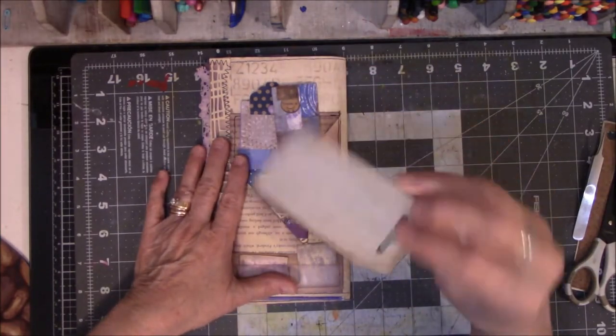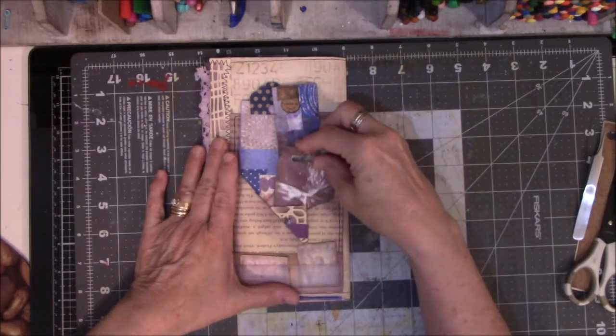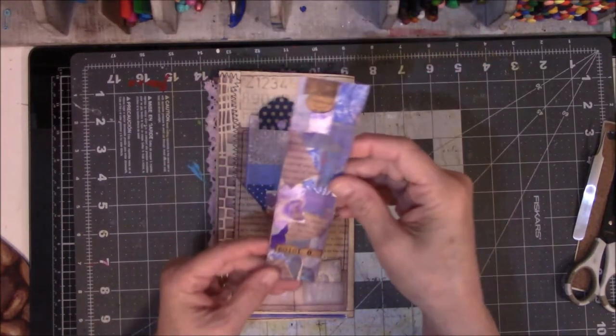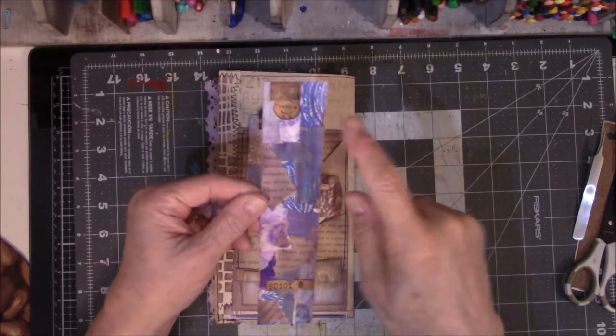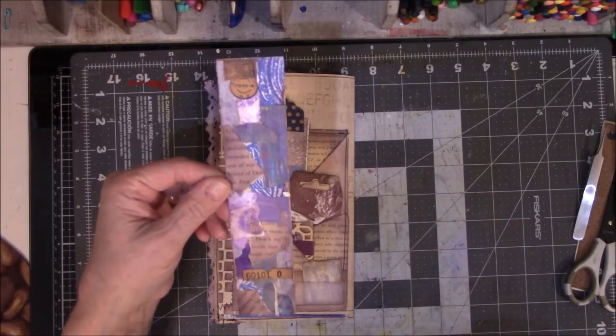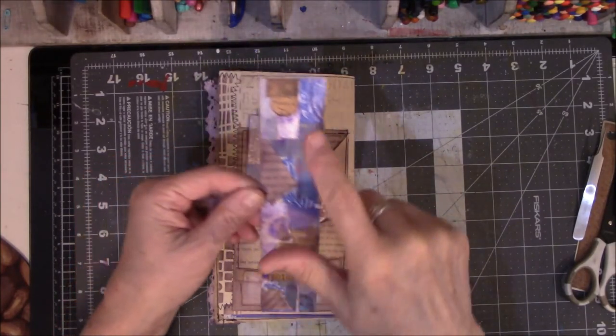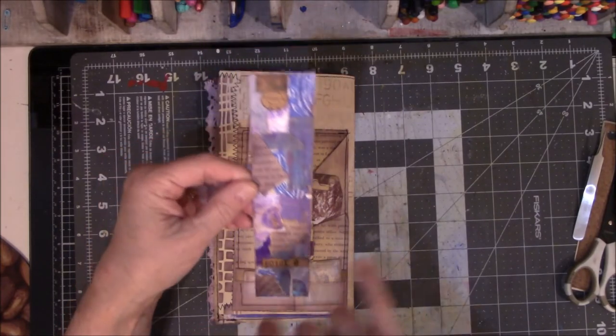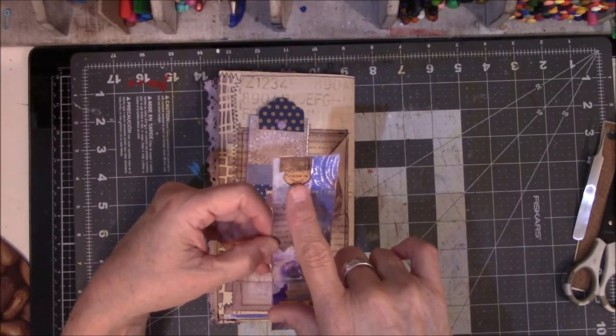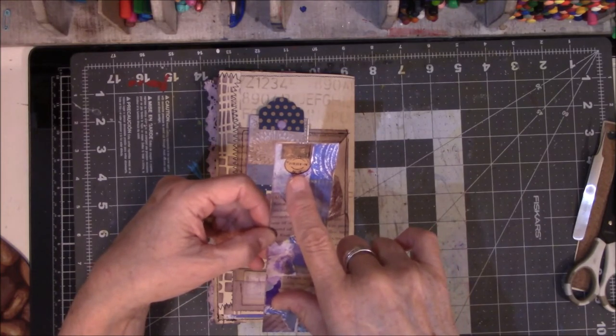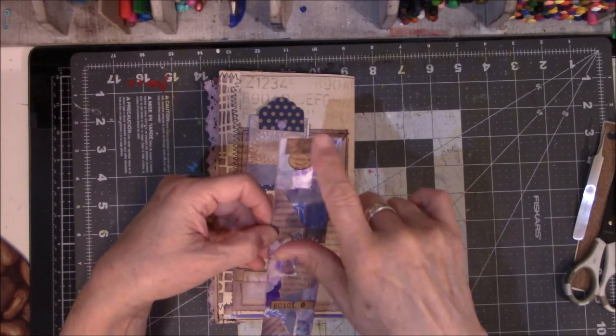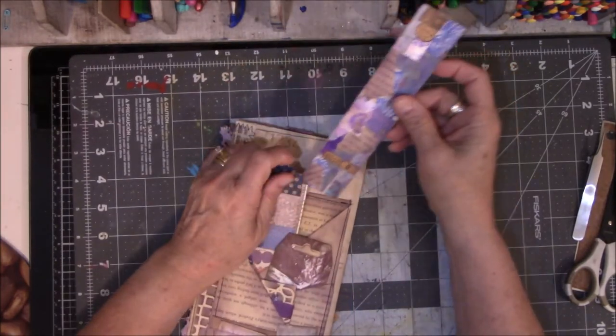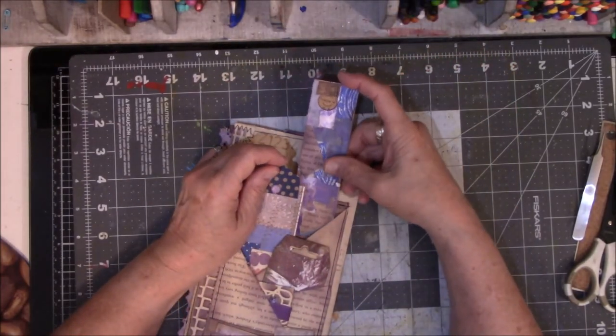All right, then the next thing is just a random tag. And then the next layer was one of those snippet things where you just glue random pieces on here and then just put little random things on there, and I did. It was fun. This was the end of a ticket, and this was postage that I stamped on top of brown cardstock, and then I cut it out. So that makes kind of a, in the old days, we used to call those bookmarks.